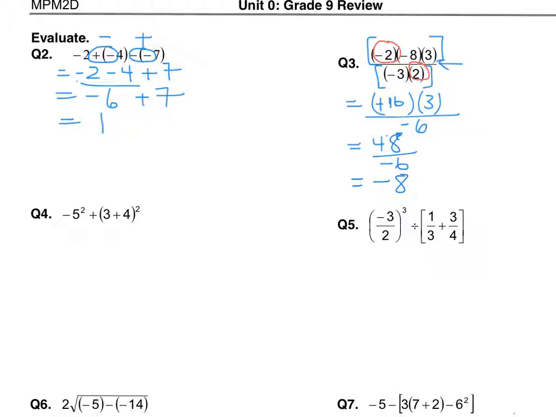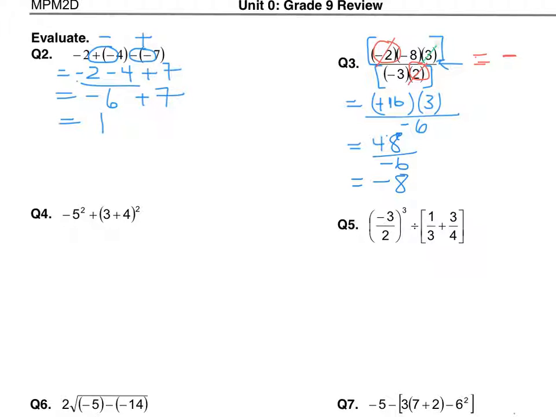So what I would do first with this question is I would look at how many negatives I have, and overall I have a -2, a -8, and a -3. That makes an odd number of negatives. There's 3 negatives overall, so I know my answer is going to end up being a negative answer overall. So I've got my equal sign and then a negative. The 2 and then divide by 2 is just a 1. They kind of cancel each other out.